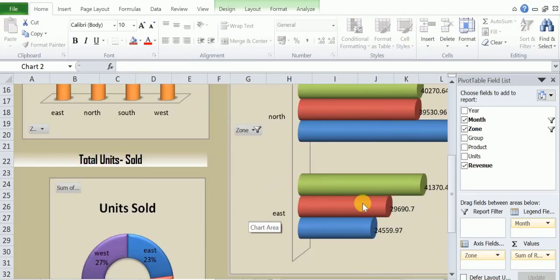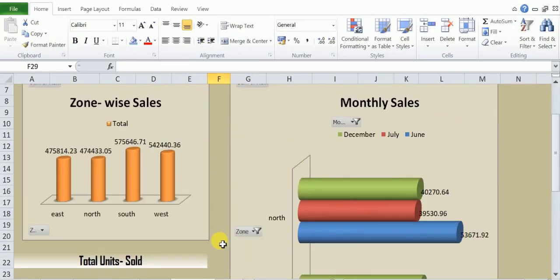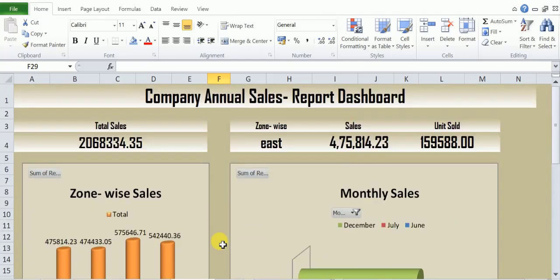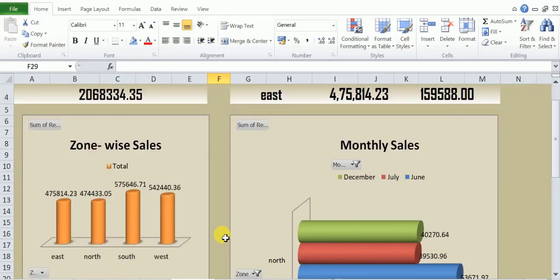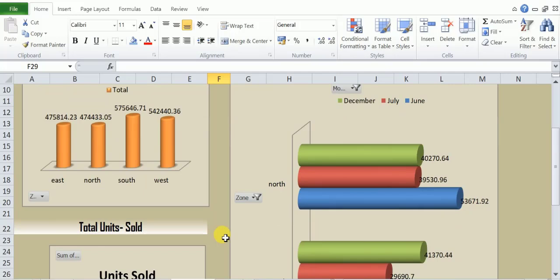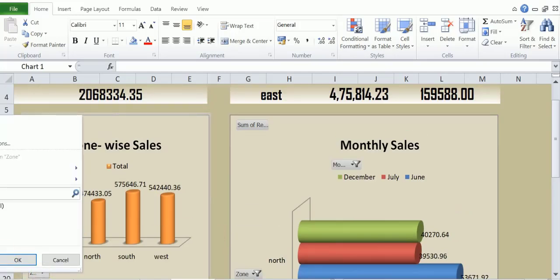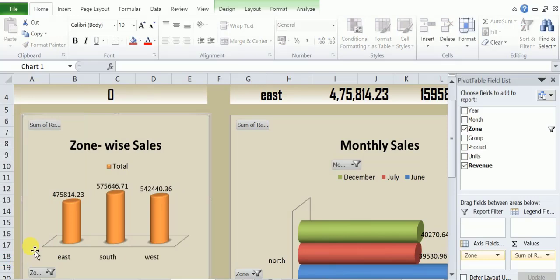See, you can modify your pivot charts dynamically as they are linked to each other. They will be applied in both. Here also, if necessary, you can change this also.